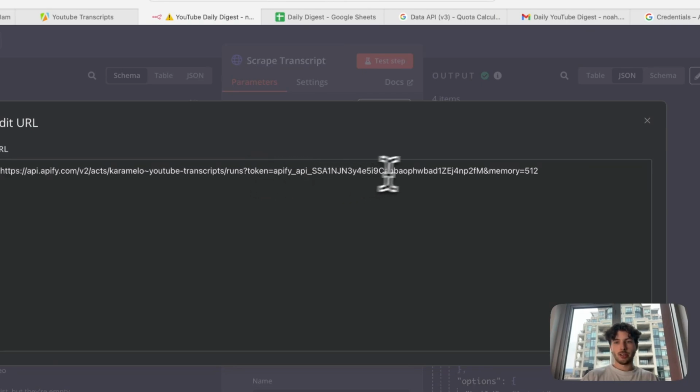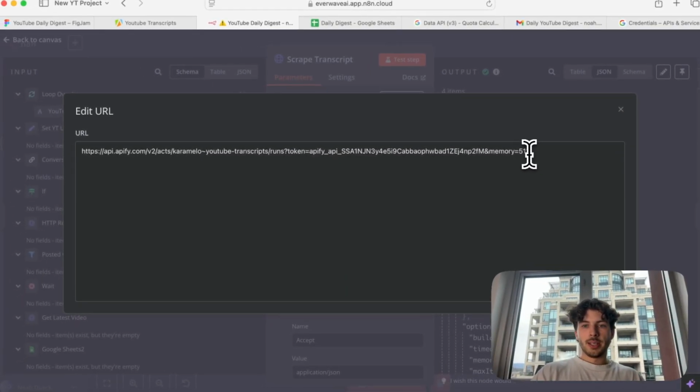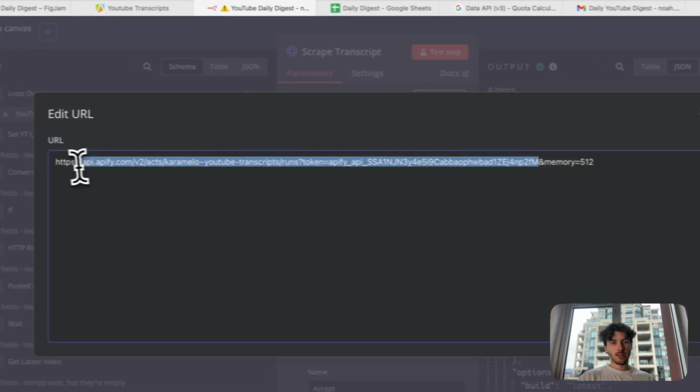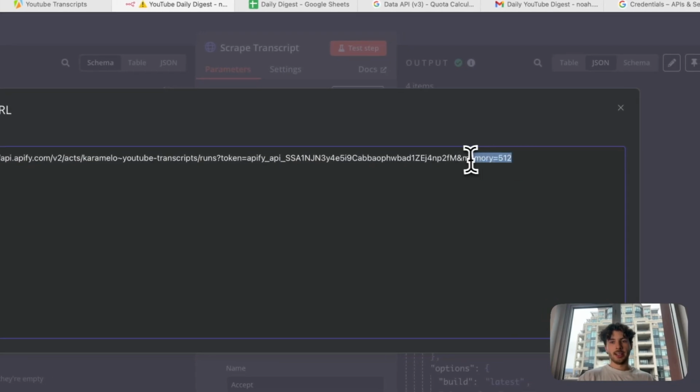Again, I'm going to change this later. And you'll notice we have one more thing. This is what would come when you go to paste, and this is what you need to add: memory equals 512. Just like we added memory equals 512 into the JSON body, we'll do it again here in the URL. If you want to do 256, obviously you can.